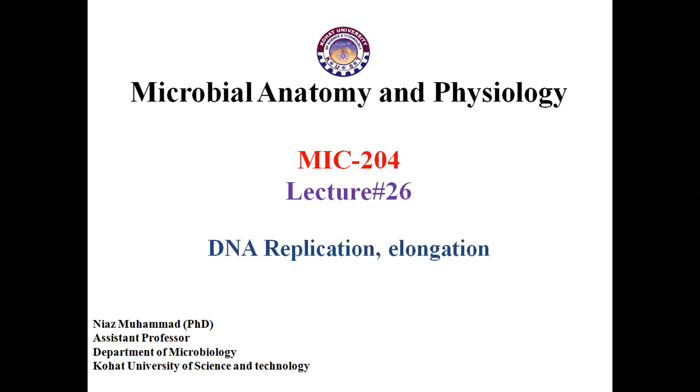Hello again, we are here with microbial anatomy and physiology. As you remember, in our previous class we were talking about DNA replication. DNA is the basic unit of bacterial cells and living organisms, which is responsible for carrying information from parents to their offspring and maintaining all the characteristics and features of the living organism. So when everything is going to be divided in a bacterial cell, it is also very necessary that DNA should be replicated.